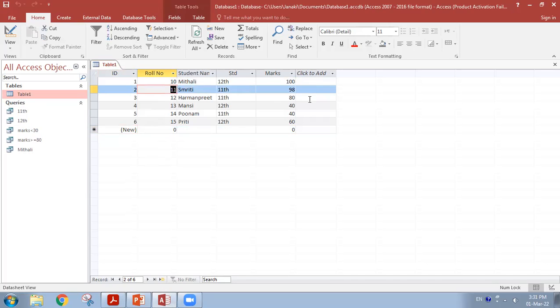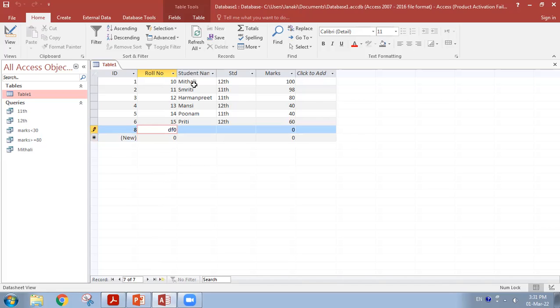This record is also known as a tuple, and the field names are also known as domain. Whenever we insert some data into a specific field, it accepts only its data type.